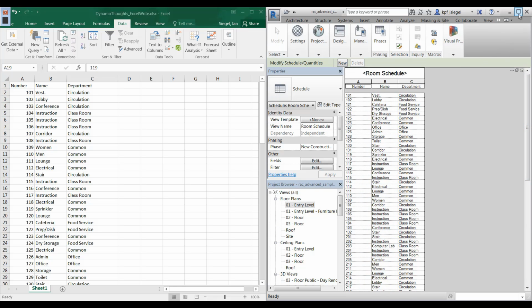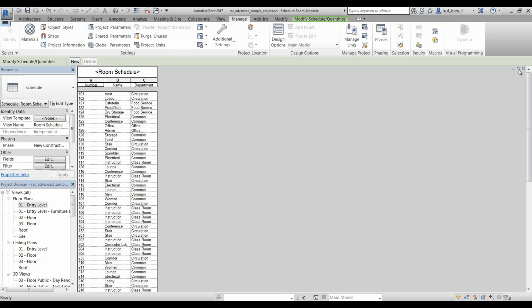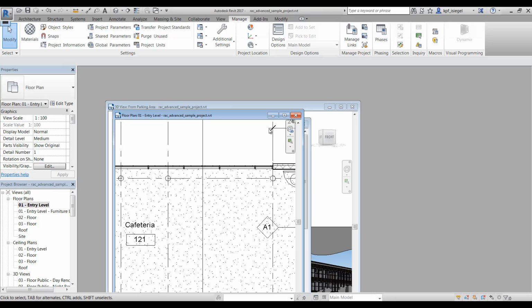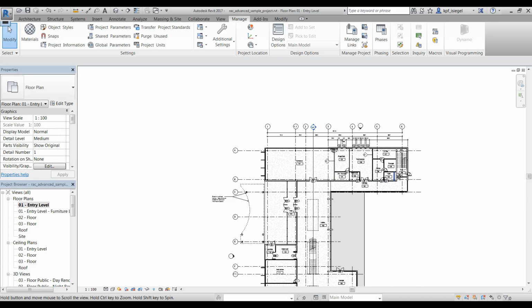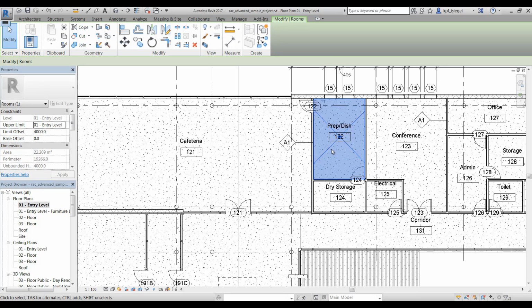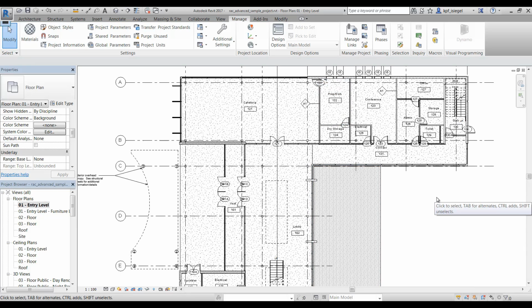To be super sure, I'm also going to pull up one of the floor plans here. Here's the plan of the entire building, and since we're working with a Revit schedule that's reporting room objects, we should see departments. Terrific! The department field was empty at the end of the last episode, but now we have departments filled out. That's great.